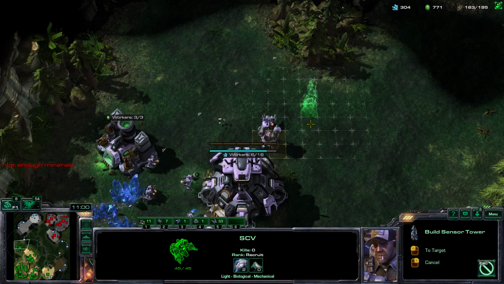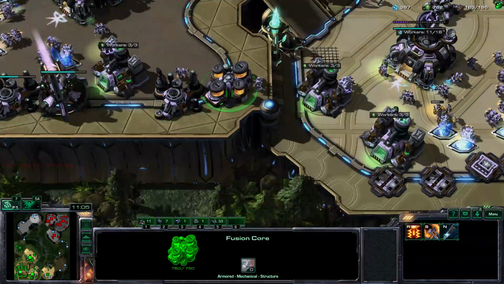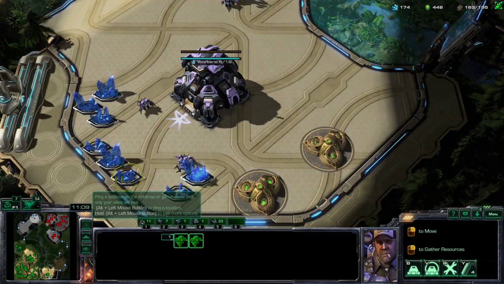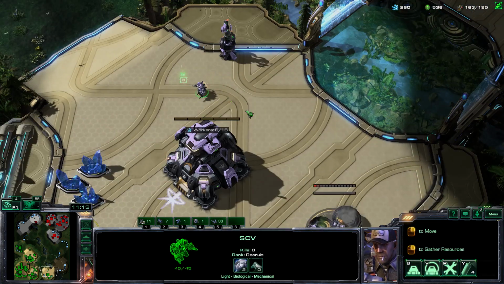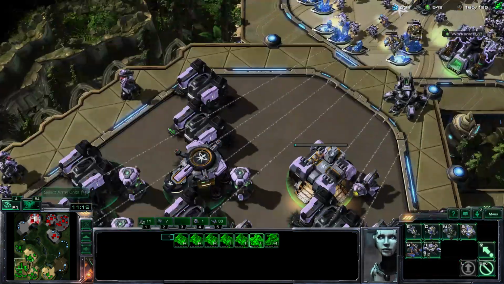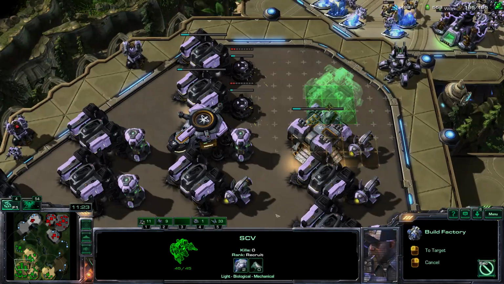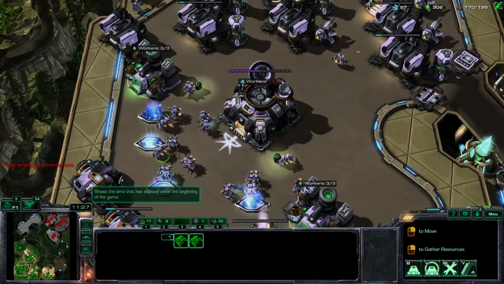We'll get another sensor tower. Now I'm going to get liberator range and medevac speed. I think medevac speed is one of the most underrated upgrades. Okay. So it's stalker heavy, right? So what we should do is add another factory and build more tanks. And we can add ghosts. Complete.